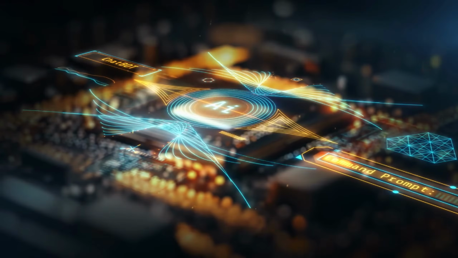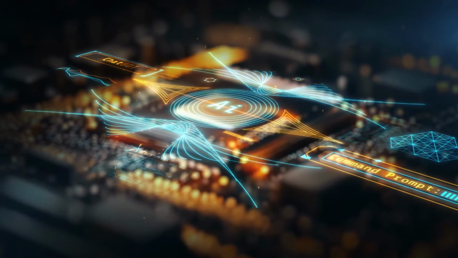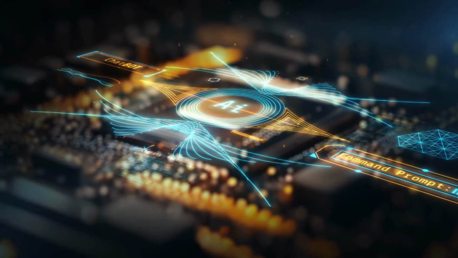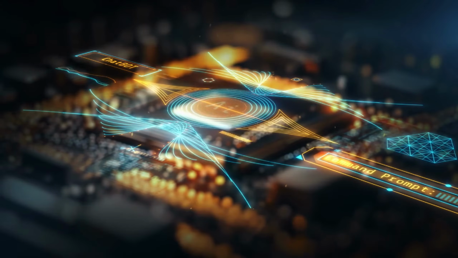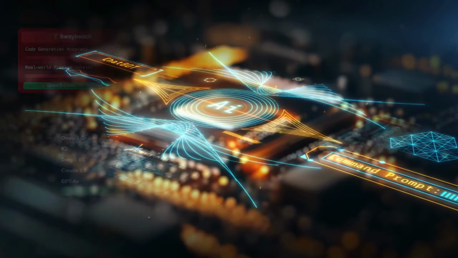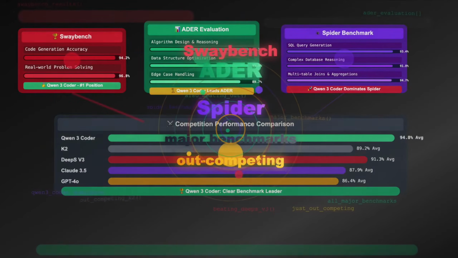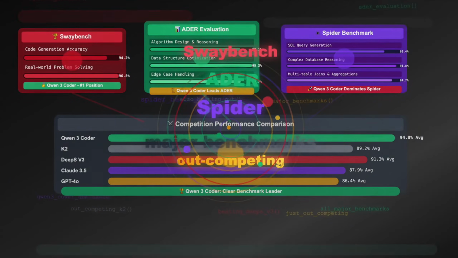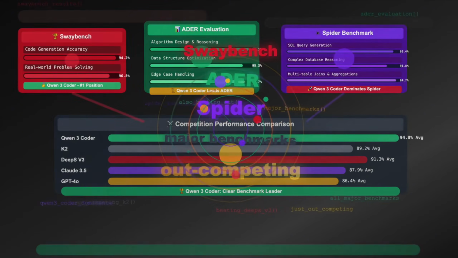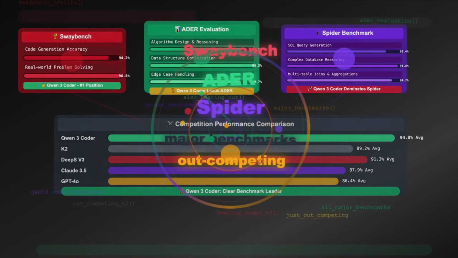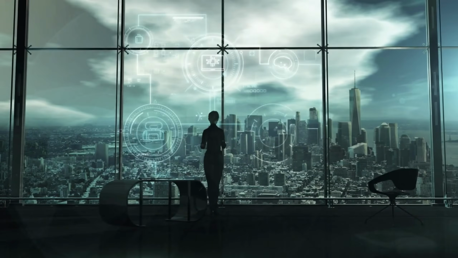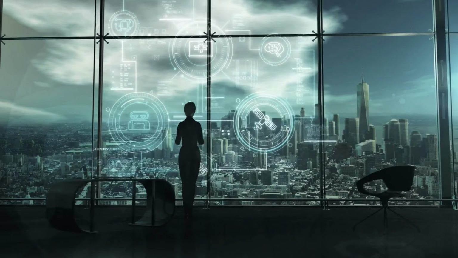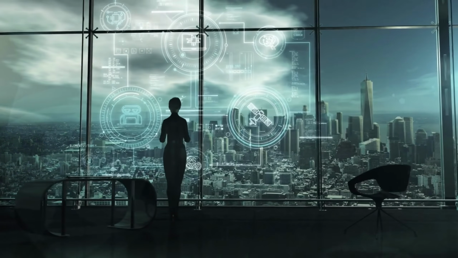But when it comes to coding benchmarks, it is absolutely crushing it, outperforming many established open models like the new Kimi K2. We're seeing it dominate on Terminal Bench, SWE-bench, Aider, Spider, all the major benchmarks. Qwen 3 Coder isn't just outcompeting K2, it's also beating out DeepSeek V3 and even Claude Sonnet 4 on many benchmarks. It even rivals them in many agent capabilities, which is just insane to witness.